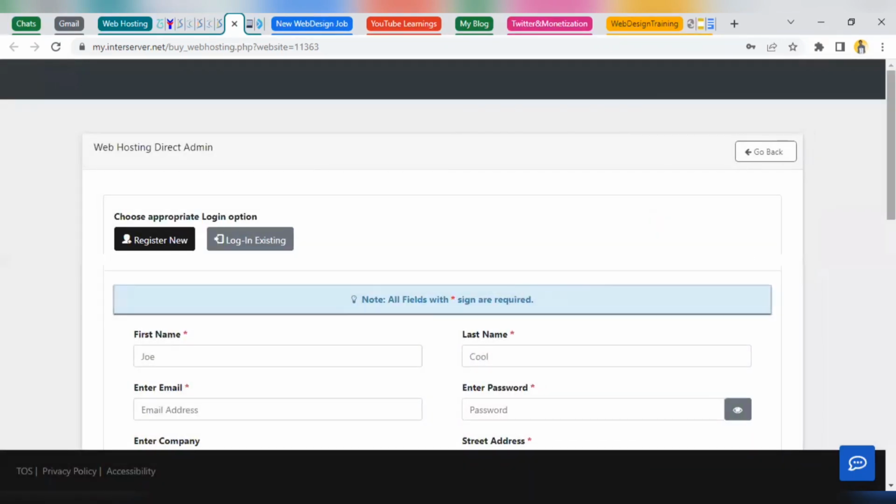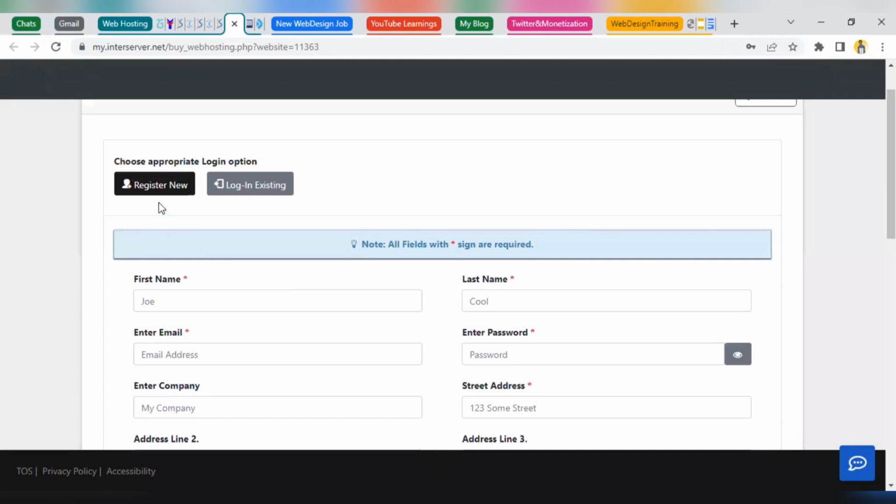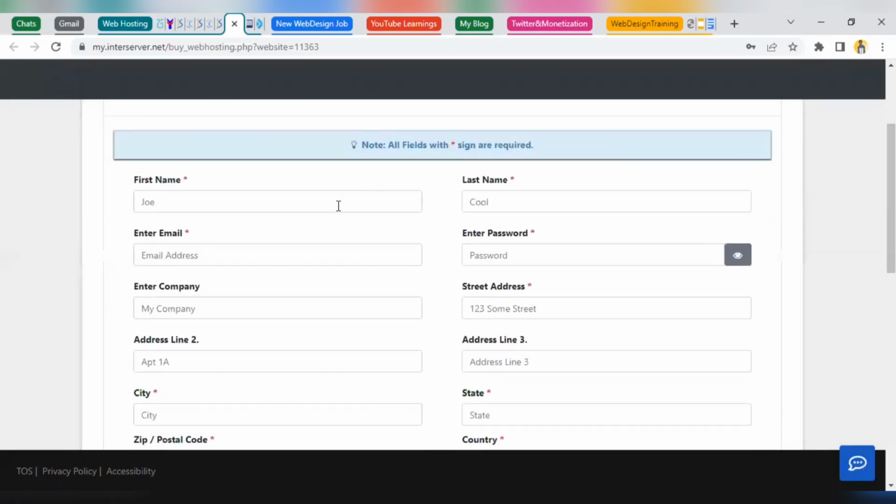Okay, you can see it's now open to us. So it says register, or you can log in if you already have an account. For this, if you are just starting, you are going to have to register. So you're going to say, my name is John. My name is John. You see, they've given you different hints.